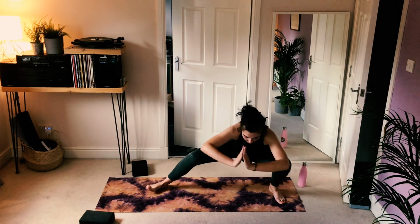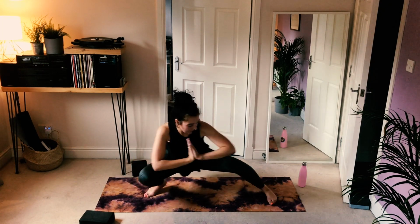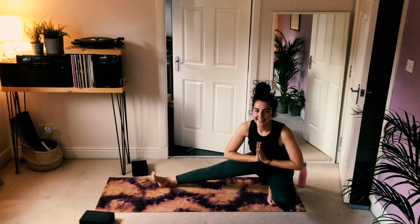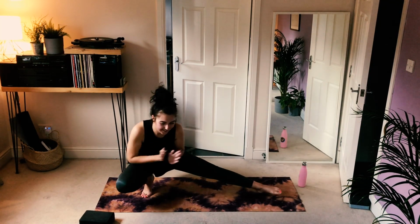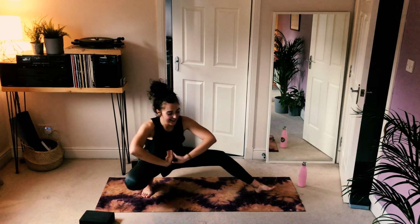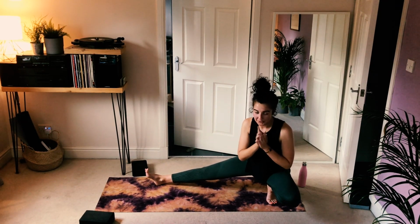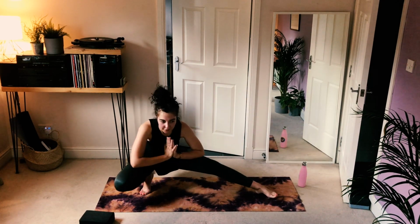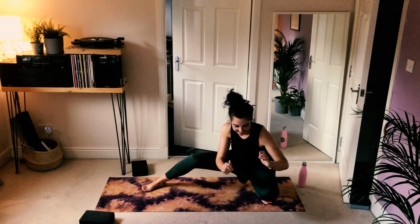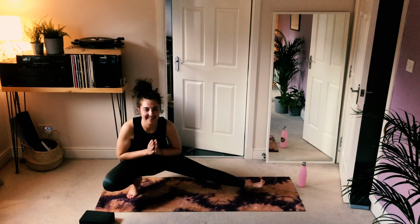So we're going to inhale, switching legs, exhale, come to our side lunge. Inhale, switching legs, exhale, side lunge. Inhale, switching legs, exhale, side lunge. Inhale, switch legs, and exhale, side lunge. Two more. Inhale, you're really, really feeling that in your legs and your hips. And exhale, last side. Inhale, and exhale in here.